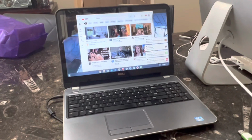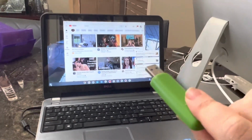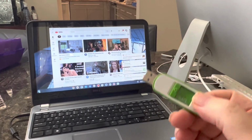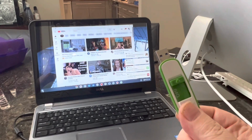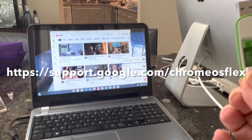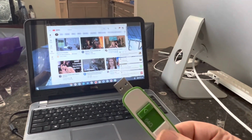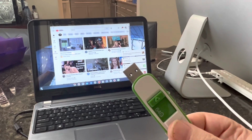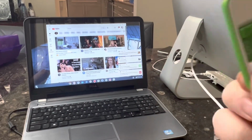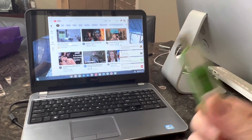And it all started with this little USB thumb drive. I don't know, a $10 USB thumb drive. You just go to the Chrome OS Flex website on any kind of computer. It could be a Windows computer, a Linux computer, or a Mac computer, and you have it create the Chrome OS Flex recovery media in the browser. You plug in the drive and it downloads the operating system to it.